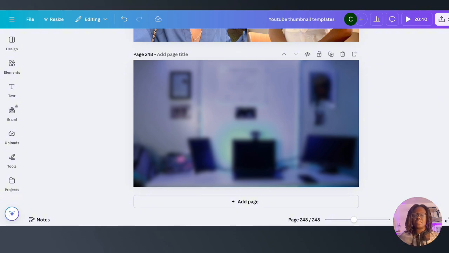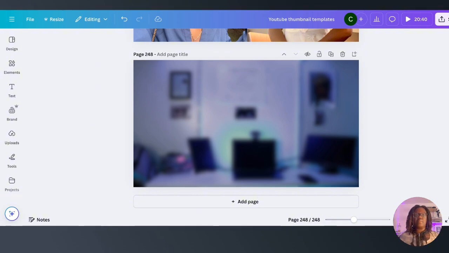The reason is usually that if something performed well on another page, it will likely perform well again. So that's typically why they do that.